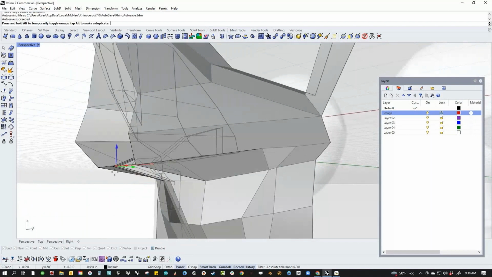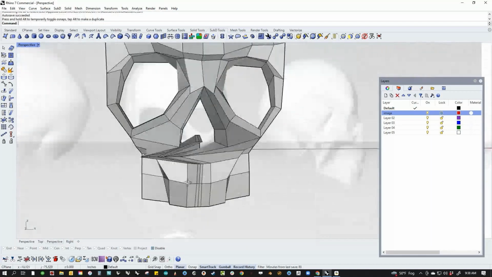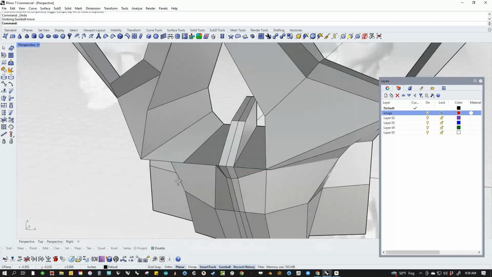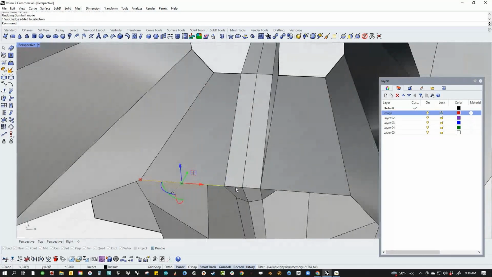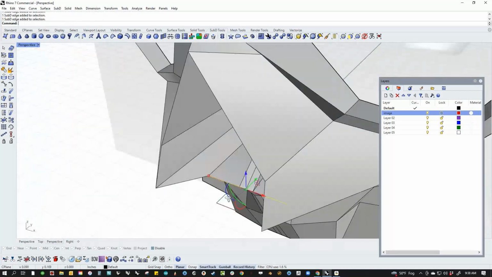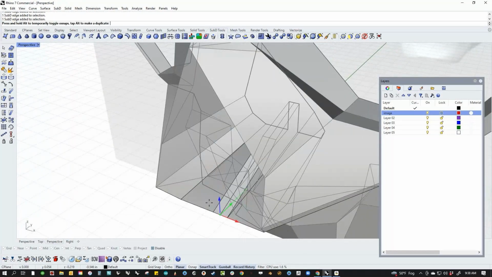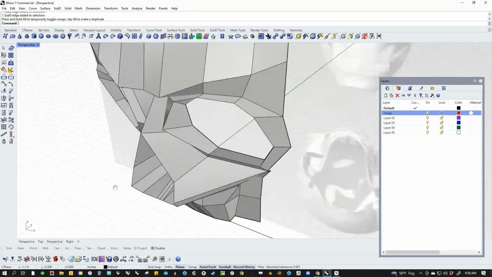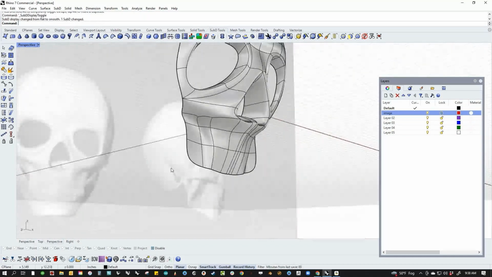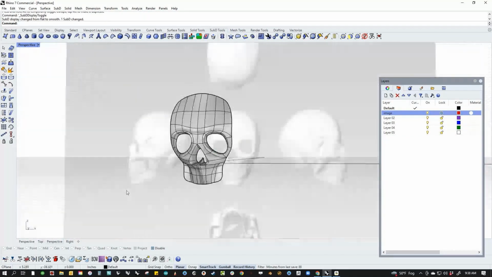Like that. Gotta grab the right arrow. That one. There we go. And so that we can start to look and see how this is developing. All right, so now we've got our face.